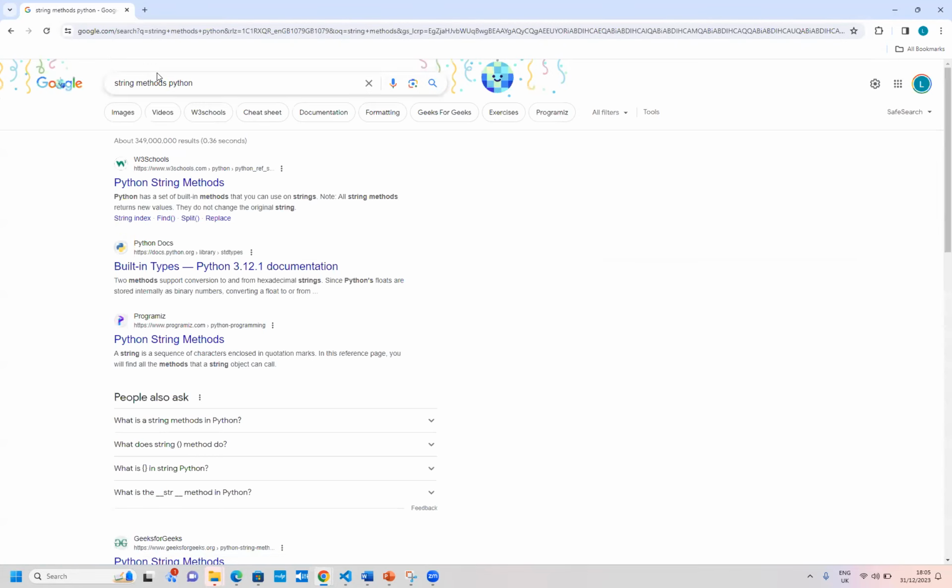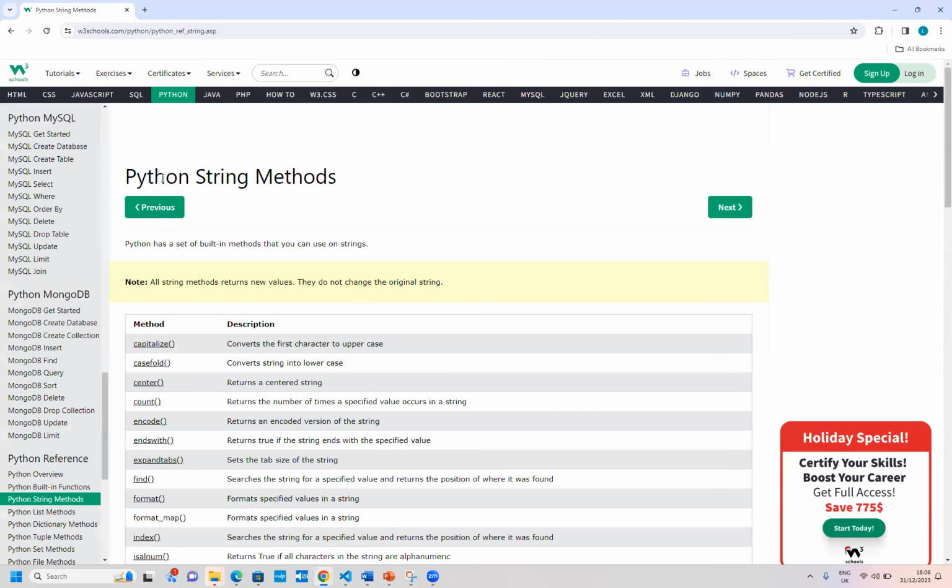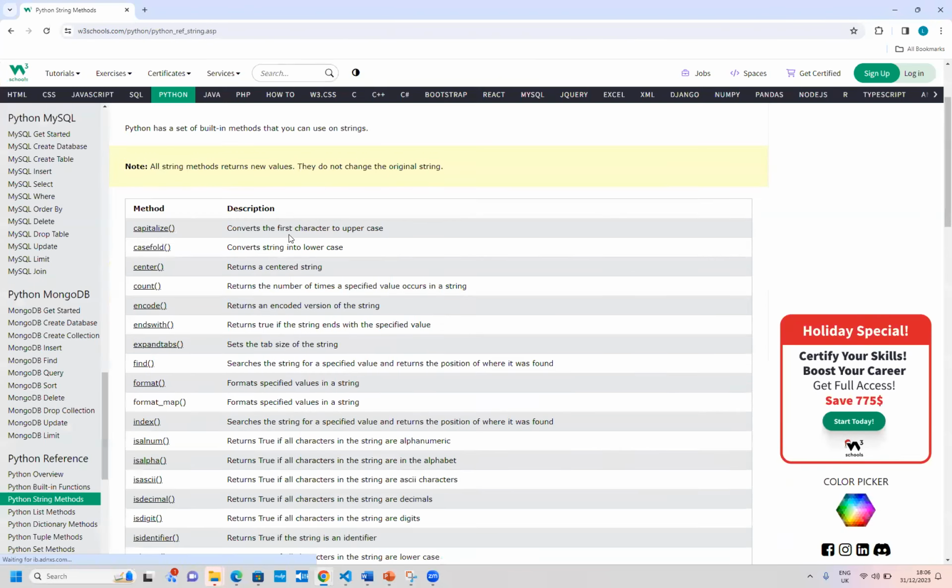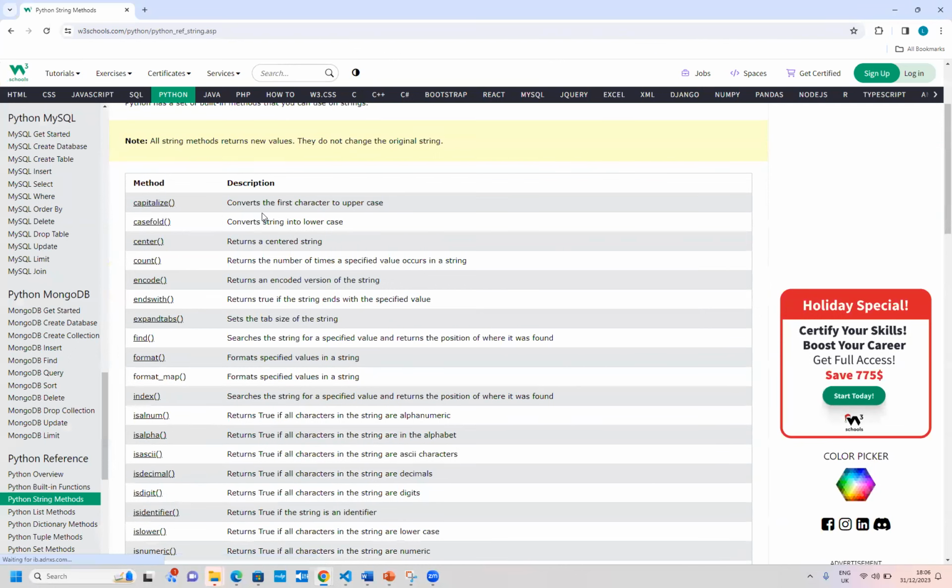So when you type it on Google, you can see different methods available to string in W3Schools. Okay, let's go there. So Python string methods, you can see capitalize, converts the first character to uppercase.